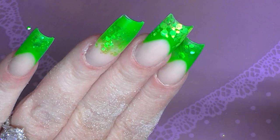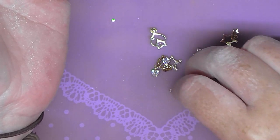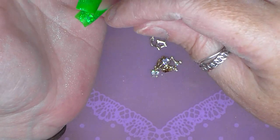I just wanted something bright and summery because it's horrible outside. So I might put one of these on. This one was in that collaboration with Femi Beauty and Mac Art.